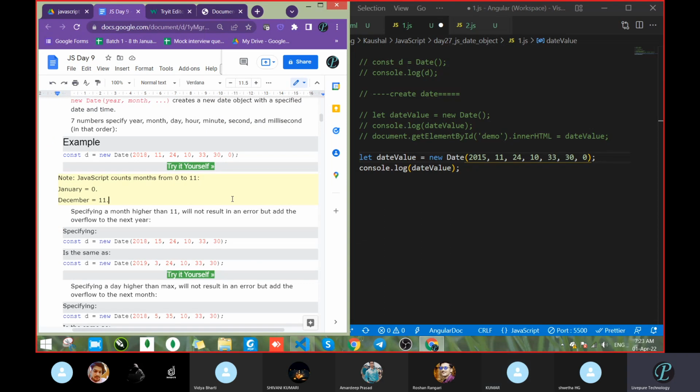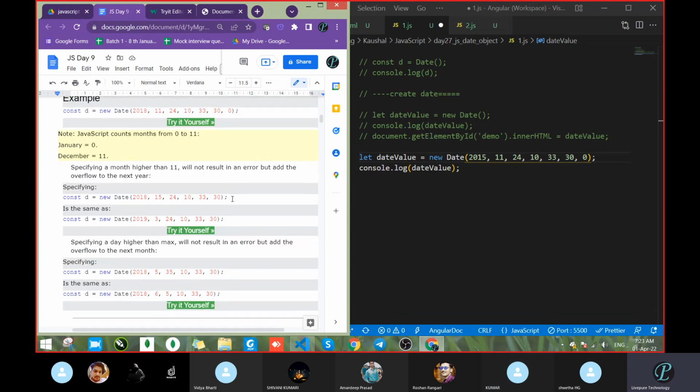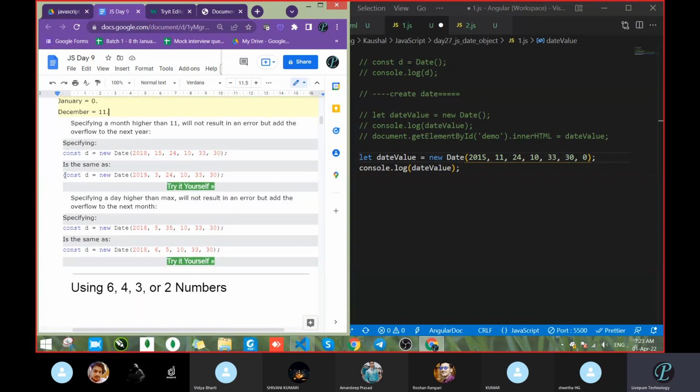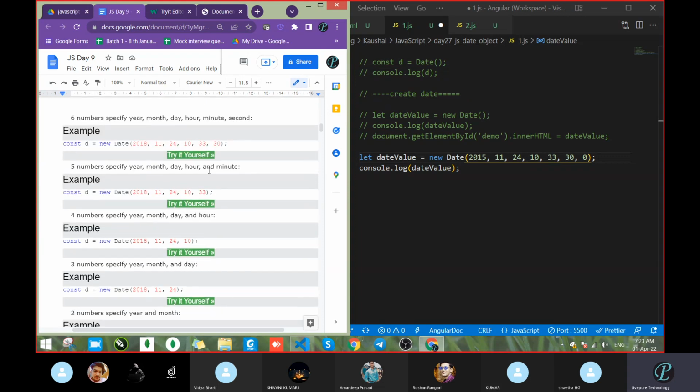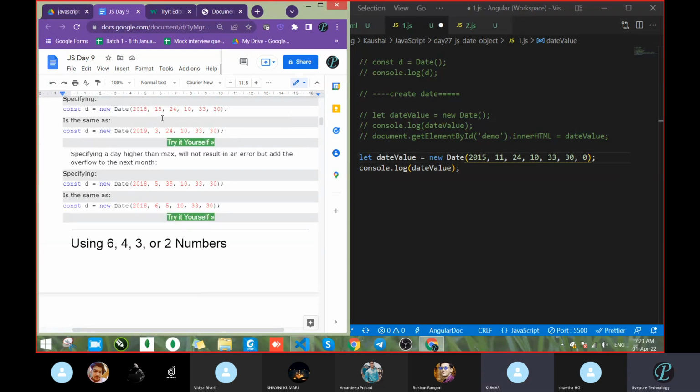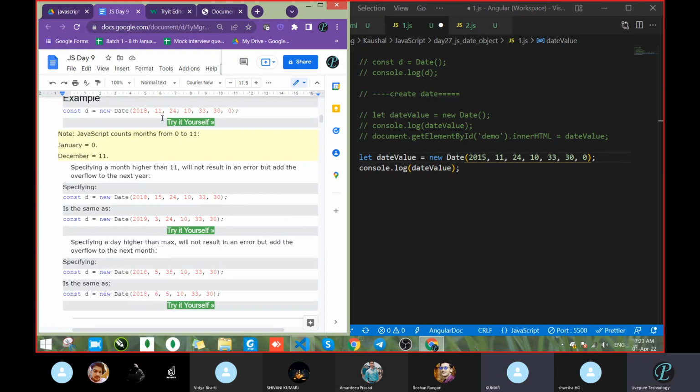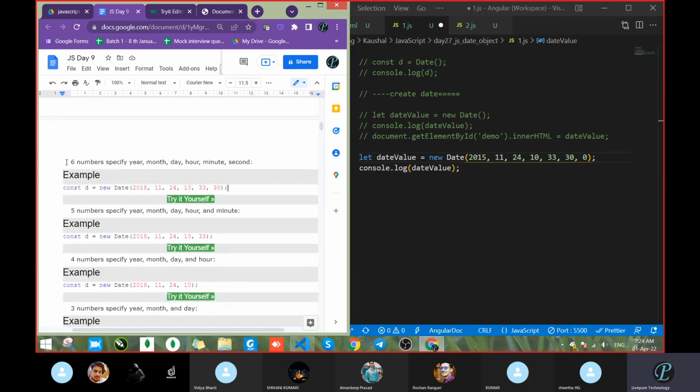So we can pass, that is optional, whether we pass a proper complete date or not, we will still get the value. So here you can see that they decrease the arguments one by one, and we still get a value. See that here they took up to 30. Okay, 6 number. See, 6 number, what is it taking? It takes year, month, day, hour, minute, second. Yeah, that is millisecond. So here it becomes seconds.